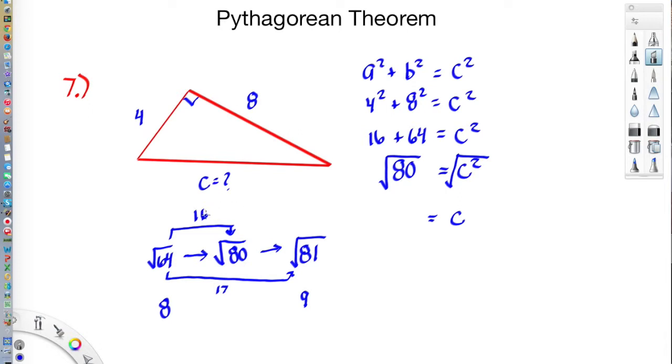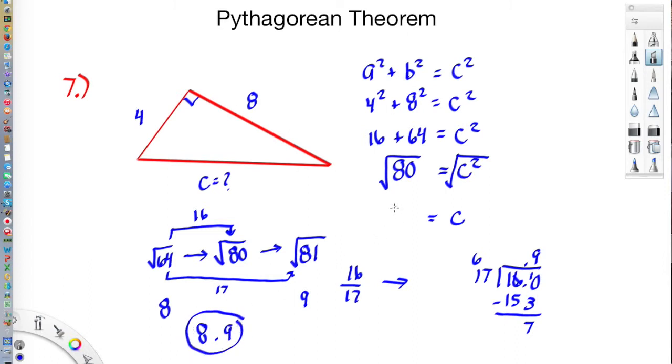Not quite there, so what I need to do is divide these two numbers. I'm 16 17ths of the way, which means I need to take 16 and divide it by 17. And I bet you anything, 17 will go into 160 at least 9 times. 9 times 7 is 63. Carry the 6. 9 times 1 is 9, plus 6 is 15. I subtract, and I'm going to get a remainder that's less than 17. It's a remainder of 7. I can stop there. So what I know is it's going to be 8 plus 9/10. Let me change that: it's not necessarily equal, it's going to be approximately. I'm estimating here. So it's going to be approximately 8.9, and that's a pretty close approximation.